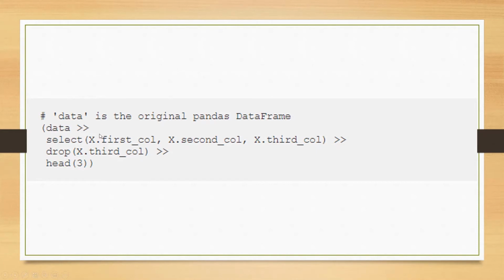First, you call the function, and then you move this data to the next function, which is the select function, and this X represents the data. So once you use the pipe feature, you always call X for this data. And then there's a column, this is an X column, a data frame column. And then you get this mark again, which moves it into the next function, and finally it returns what you want.